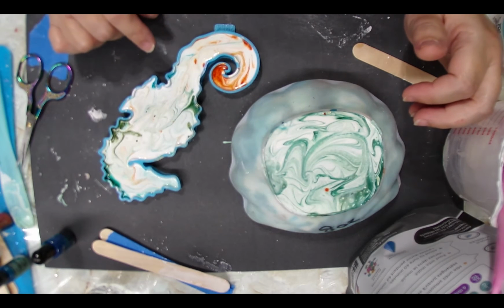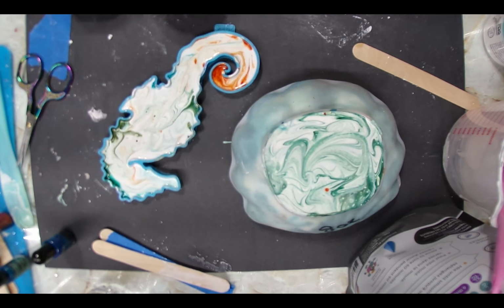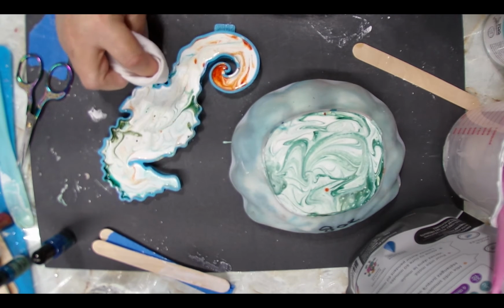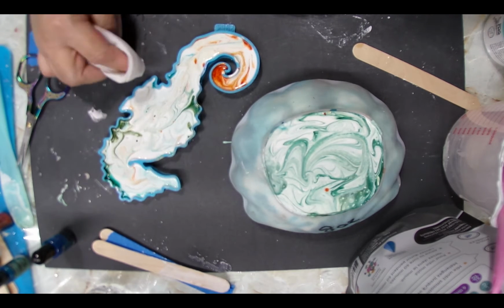I wonder if you could pour resin on this after it's cured, and it'll stay. I think I saw someone do that, actually.